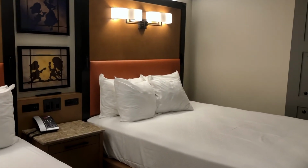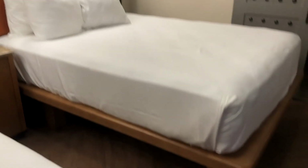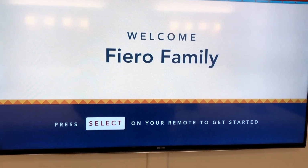I love that. And there's modern touches to this. Even though it's a fairly older resort, they've updated and renovated it. They had these gorgeous barn doors that you had to open in order to get to the bathroom area. There was just everything that was really super neat about this resort. We were kind of bummed to only be spending one night there. So sad to not be staying at the Art of Animation, but happy to be back at Coronado Springs again. I definitely am not disappointed that we have to go back to Coronado Springs at all. The other thing too is there's so much storage in the room, so underneath the beds and the dressers, and shelves in the bathroom and everything, the dresser in there.